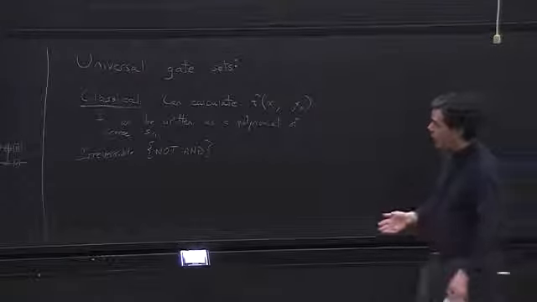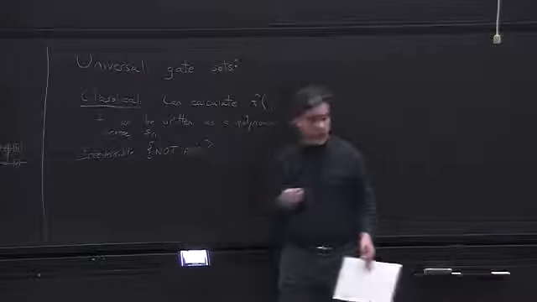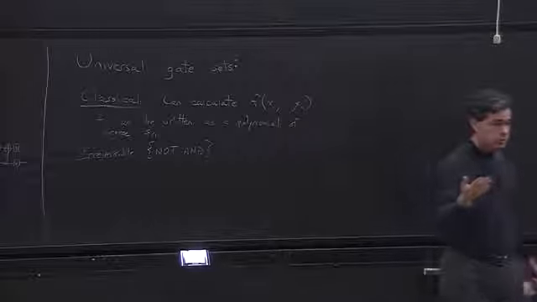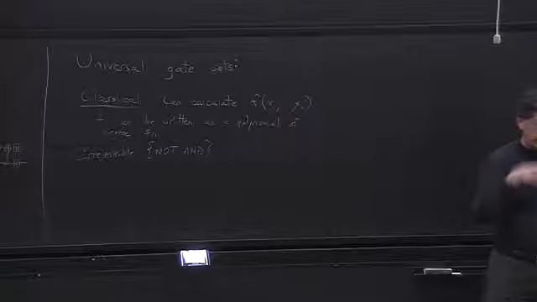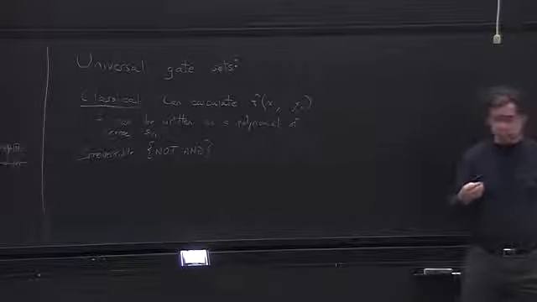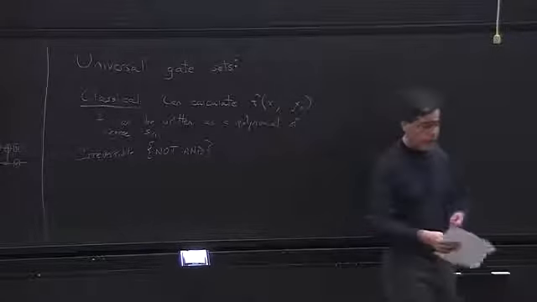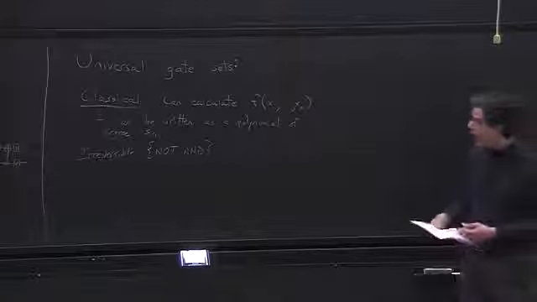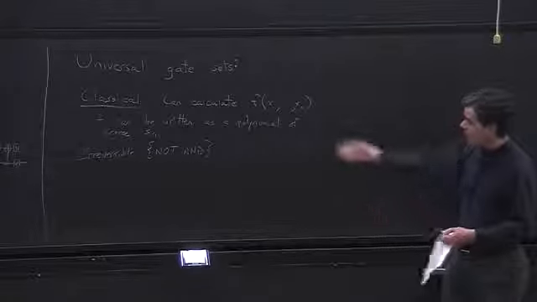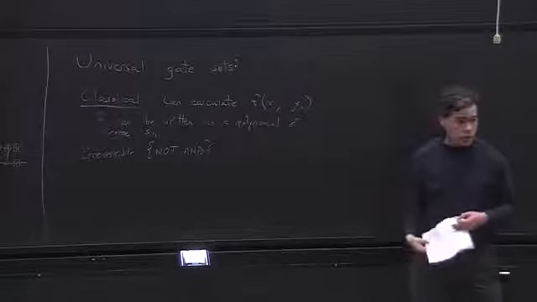And it turns out that by combining NOT and AND, you can also make the OR. And you can make the XOR and other things like that. So the AND is giving you the products, and the XOR basically is giving you the sums. Then between them, you can put them together into an arbitrary polynomial.